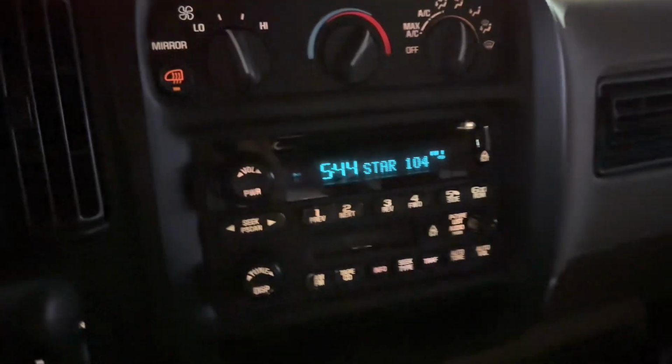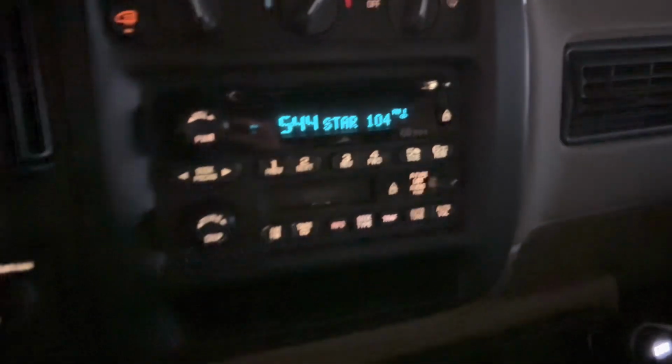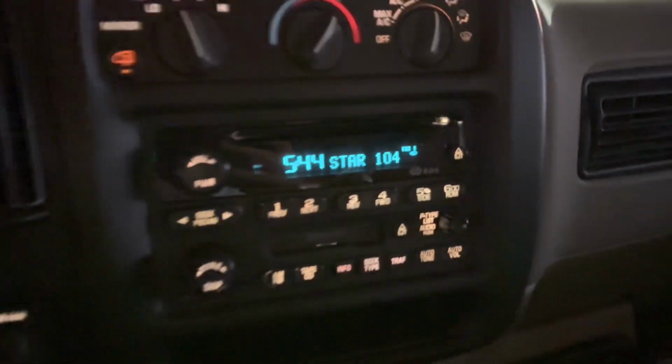Right now I'm in Erie, PA, looking into getting a new stereo, because right now I have just the regular stereo, and this is a 2002, so I definitely need to be upgraded. Just got an estimate to get my stereo system redone. I'm so excited. I'm gonna get Apple CarPlay and the whole touch screen and all that, because right now I just have this basic, the old school. It even has a tape player. But next week I should have a new radio.